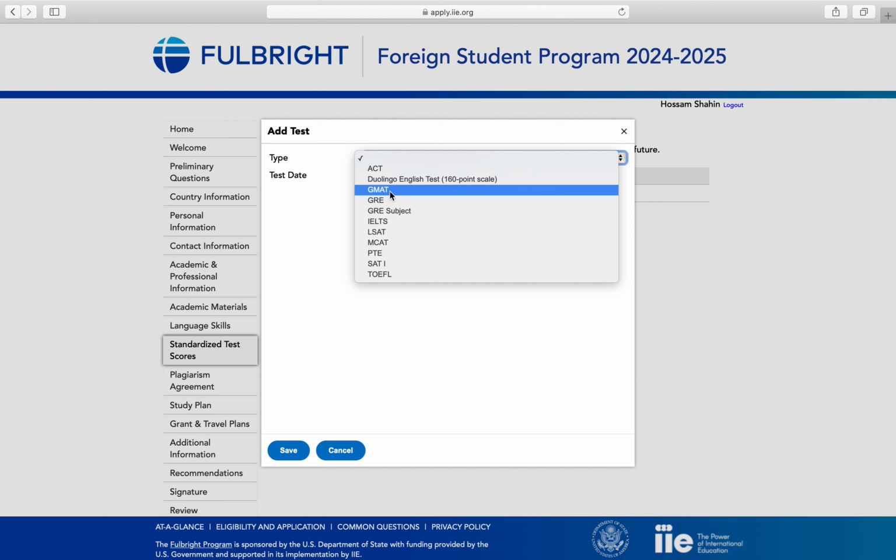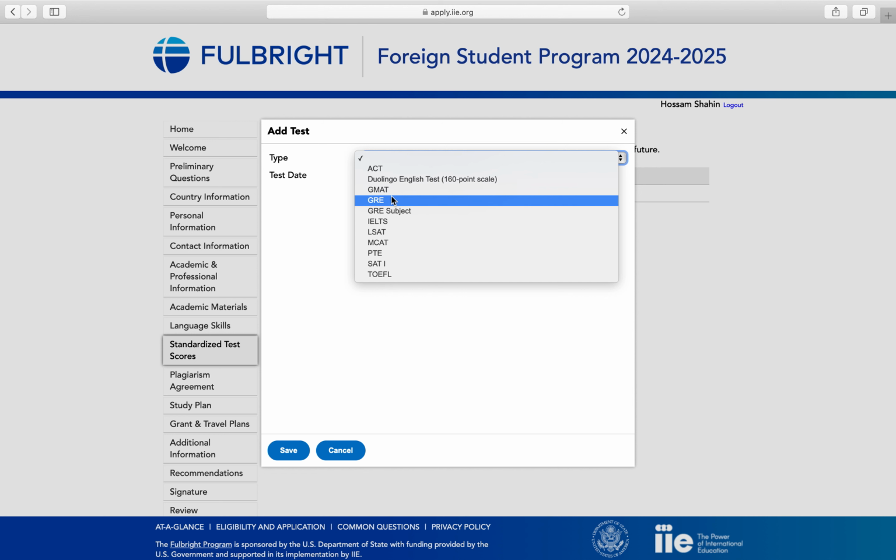In the first stage, you will just need to upload your English score. Then if you get accepted in the application process, you will have to pass through an interview. And then if you get accepted in the interview, they will send you a voucher so that you can take the GRE or the GMAT exam.